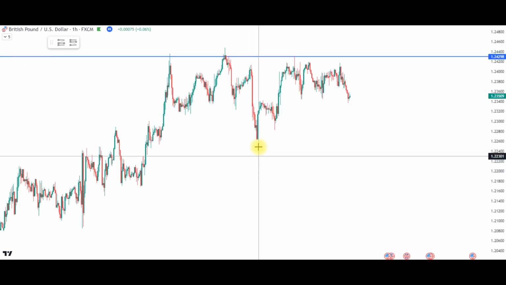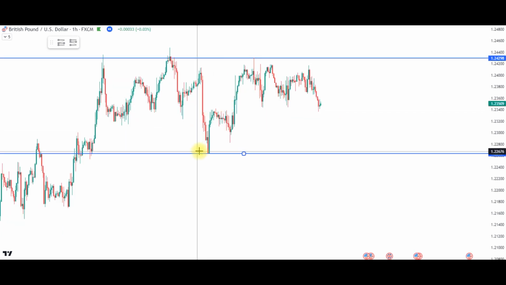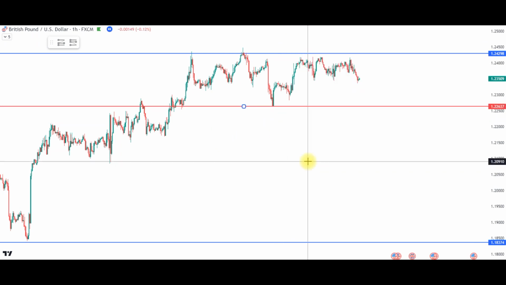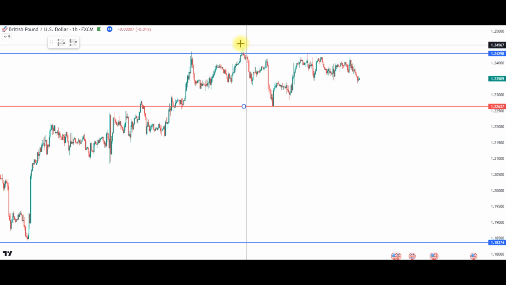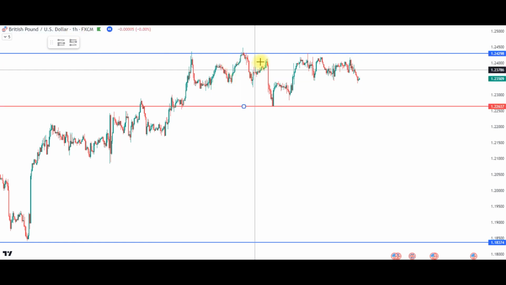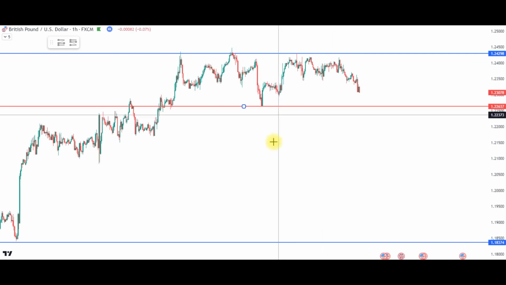We have here as well a support and resistance level that we need to break through in order to break out of this small build sideways range here. I will make this line a different color so you don't get confused, because these two blue lines are our sideways range in the higher time frame, but in the lower time frame here on the 1 hour chart we have a small sideways range here as well, and we want to find a good entry here now. So let's see, the market continues within the sideways range.